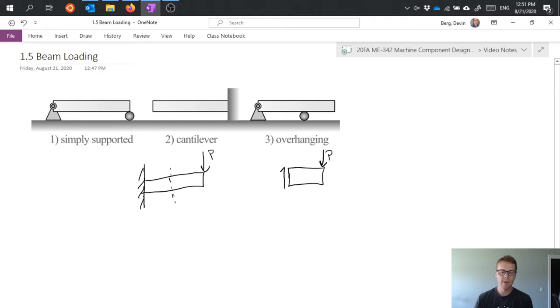And I need to balance this force P. So I have a balancing force, which we call V, and P would tend to cause rotation clockwise. So I need a balancing counterclockwise moment to balance out both the force translation in the vertical direction and the rotational motion. So that gives me my internal forces. And I've left off my axial internal force because I have nothing applied to my beam that's axial.